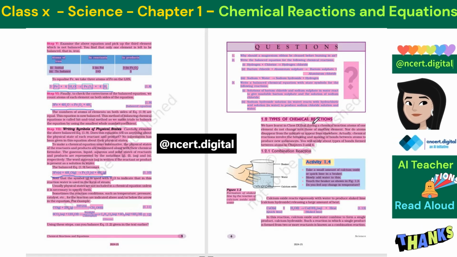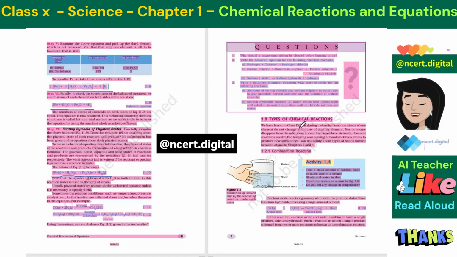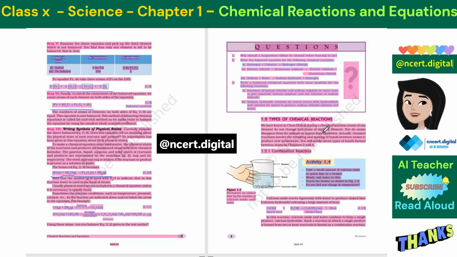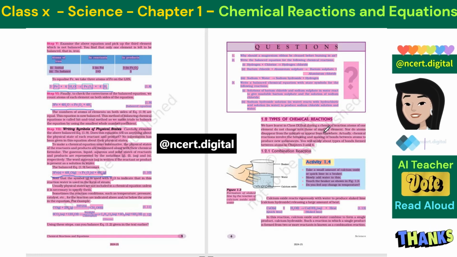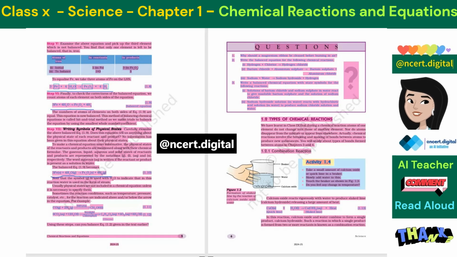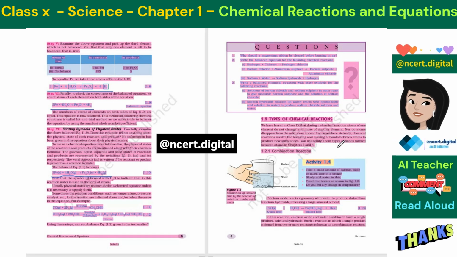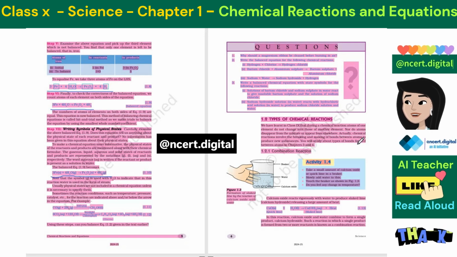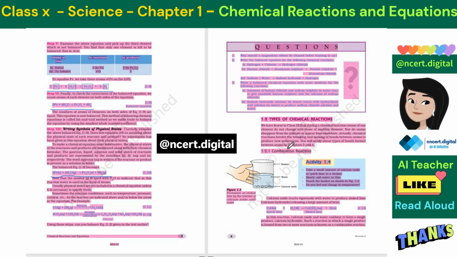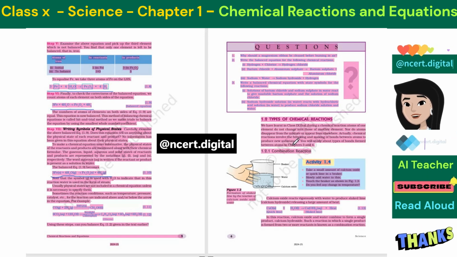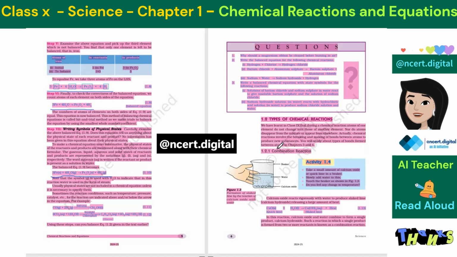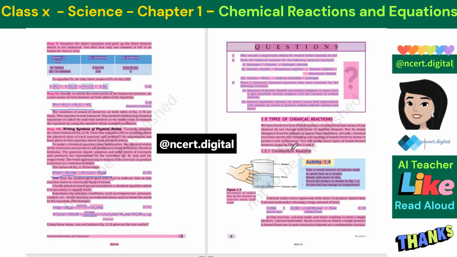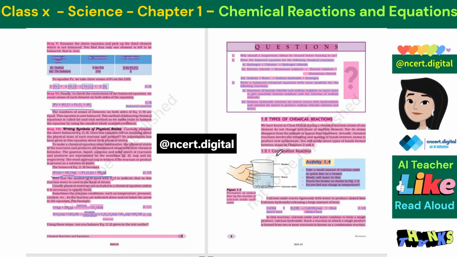1.2 Types of chemical reactions. We have learnt in class 9 that during a chemical reaction, atoms of one element do not change into those of another element, nor do atoms disappear from the mixture or appear from elsewhere. Actually, chemical reactions involve the breaking and making of bonds between atoms to produce new substances. You will study about types of bonds formed between atoms in chapters 3 and 4.